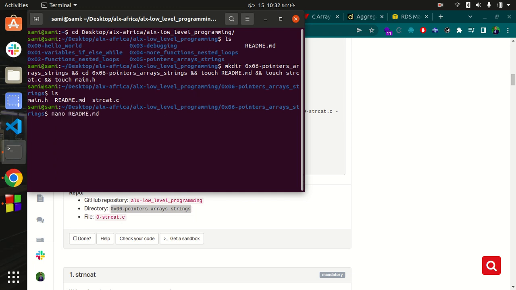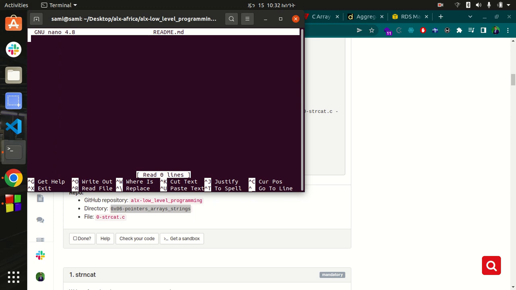Actually, you can use whatever editor you need. I'm going to use nano today. There are multiple editors like vi, and nano is one of the editors on Linux which you can install using sudo apt install nano.